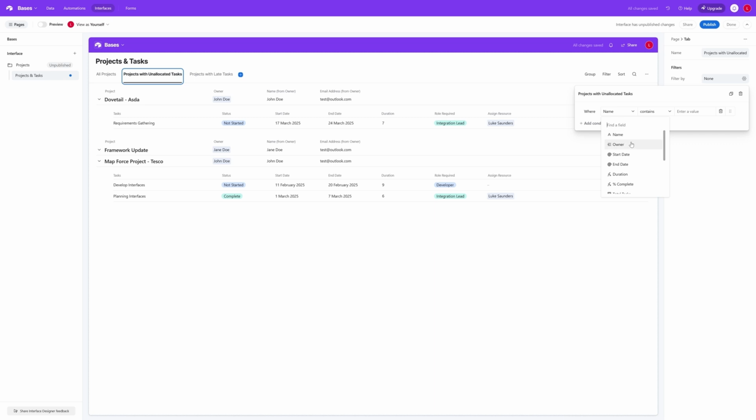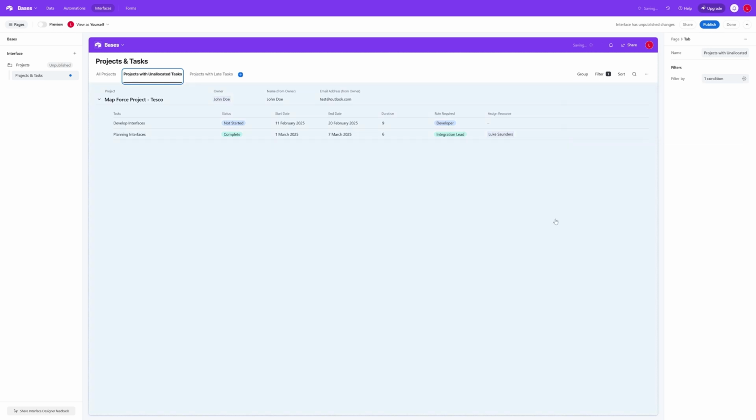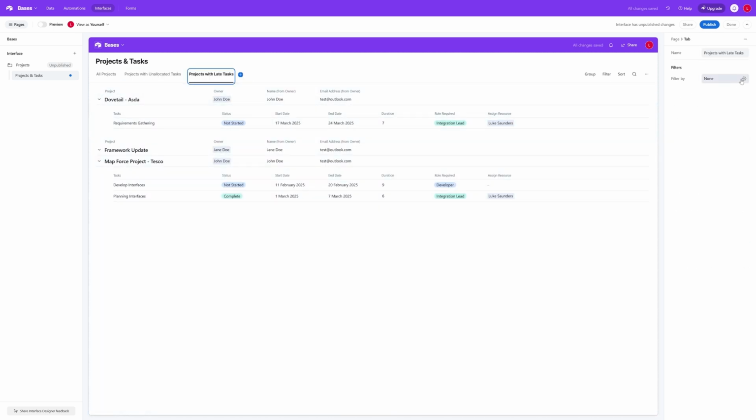Here we're going to be looking at where unallocated task, or task not allocated, is greater than 0. There we go. And then we can do the similar solution for late tasks, sorry. Late tasks, there we go, is greater than 0.